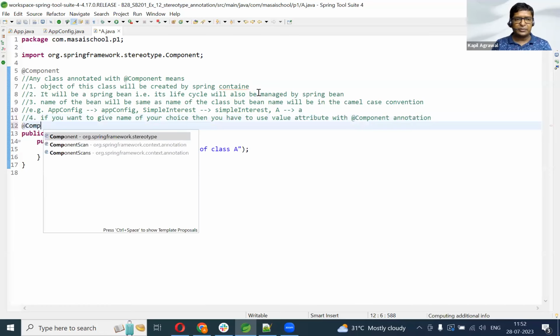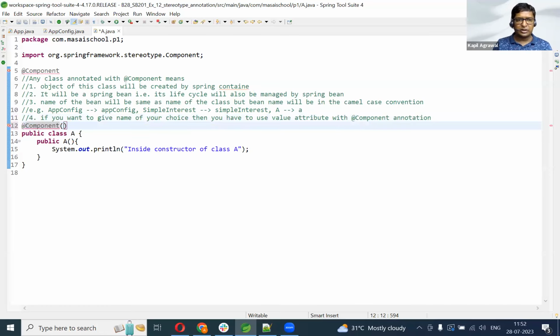So for example, let's say I'm writing @component and I'm setting the value attribute, and let's say I'm writing ABC. If I'm writing ABC, then the name of the bean will be ABC. Is that point okay? Is that clear?